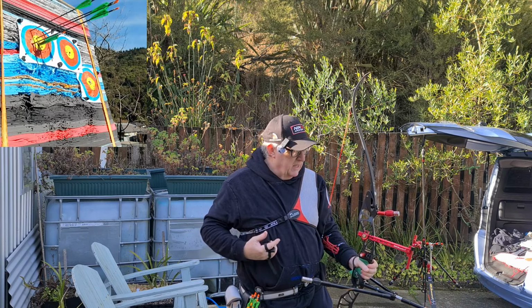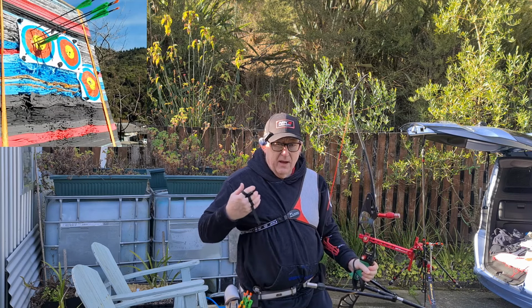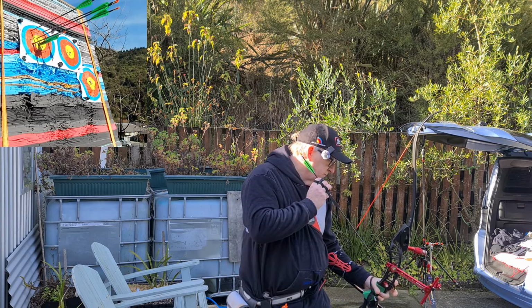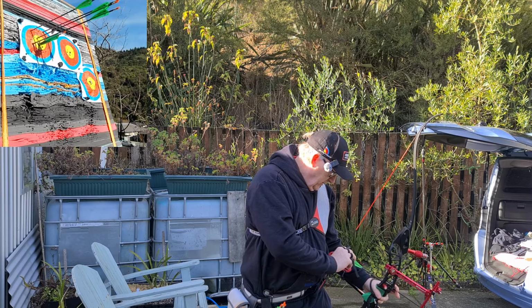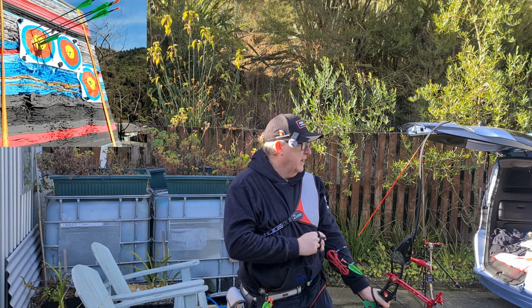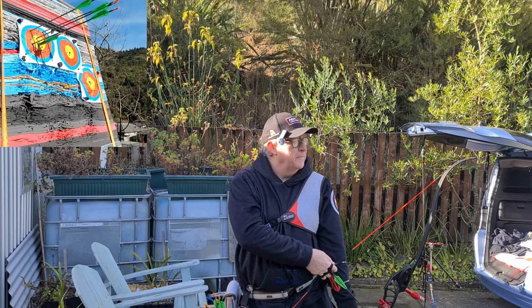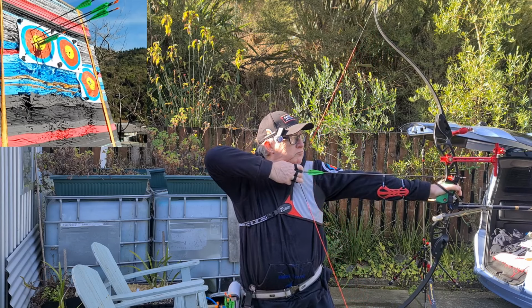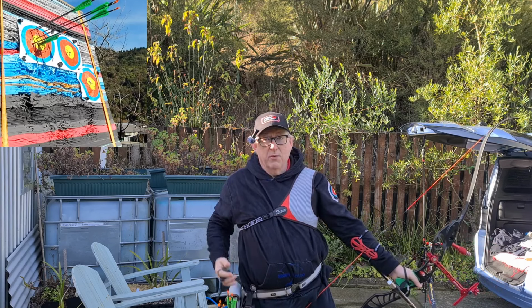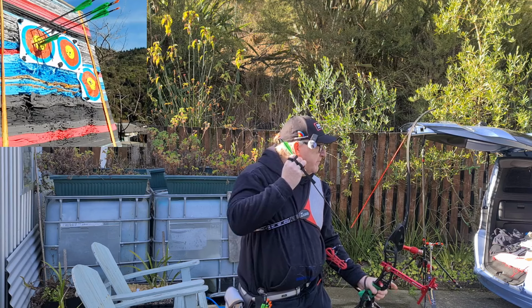Considering I've just thrown this bow together and there's not a lot of weight on it, this grip is really, really helping me keep this bow stable. Hopefully you can see at that end, those last couple of shots since I adjusted that clicker have been, I think, virtually within the gold. It was just a high one. My fault. Arrows go where you aim them.